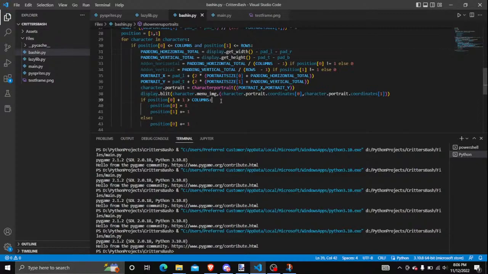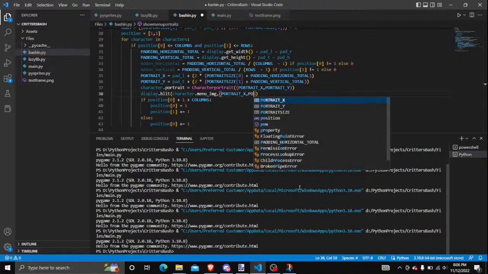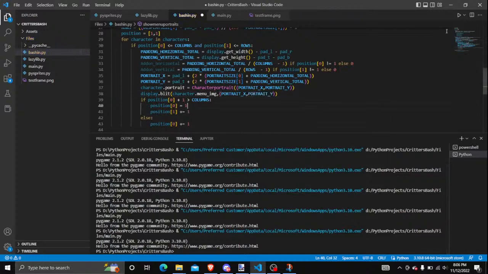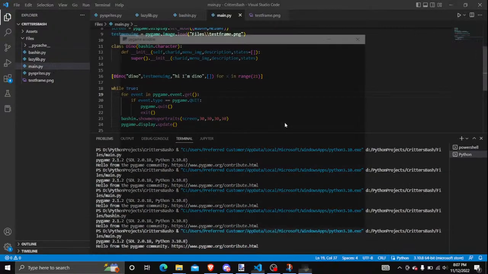Wait, maybe, but yeah, I know why it is now. It would be portrait X and portrait Y. Wait, would it? Because I already set it as, wait, I don't think that'll change anything, will it?